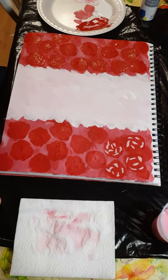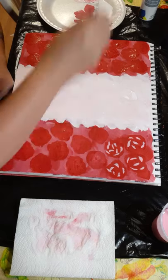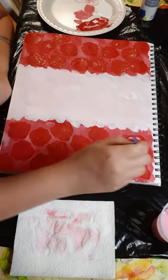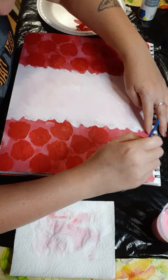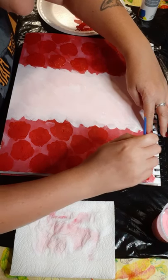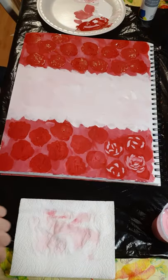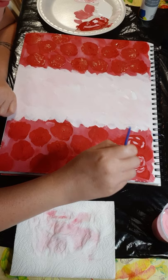And then what you can do, maybe like four. You want the pink to still be wet, and then I'm just going to go back into the red and do more commas just around the pink, so they kind of blend in a bit. So kind of like that. And you can see it's starting to come together.